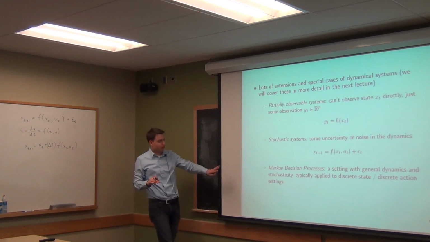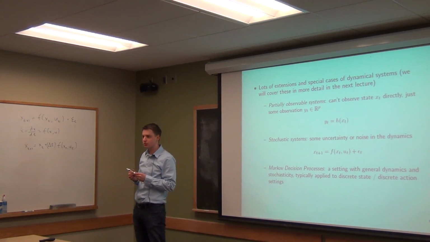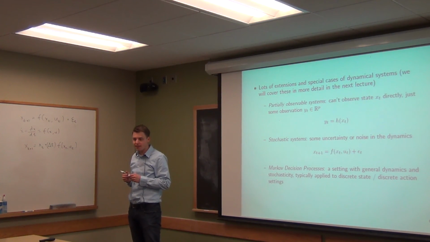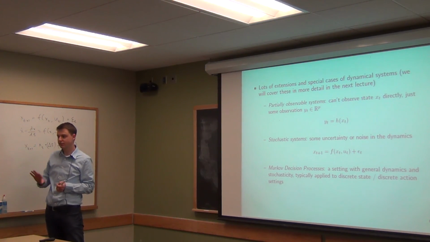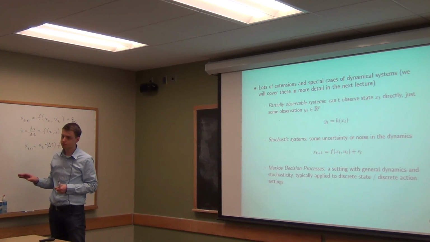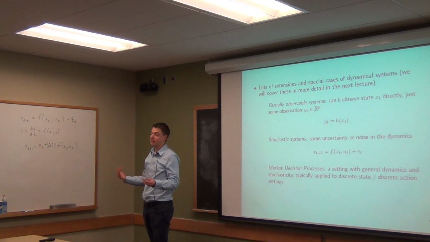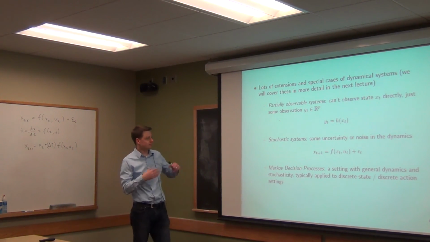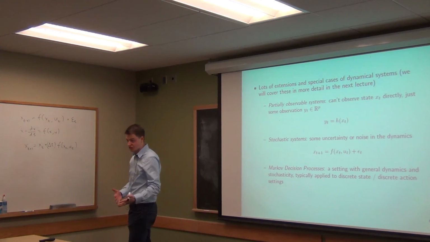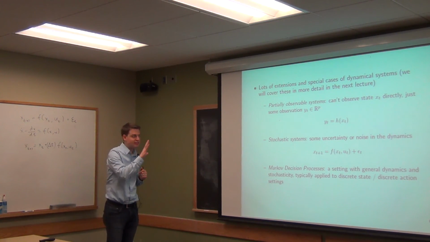Another very special case, which is really good to know, is a Markov decision process, which is a way of capturing stochastic systems in a very general sense, but it is typically not tractable except for a relatively small number of discrete states and discrete actions. A Markov decision process is just another way of modeling dynamical systems, particularly systems that are stochastic and occupy discrete states with discrete actions. All these are generalizations or slightly different takes on dynamical systems, which we'll cover, but we're going to wait until we've gone through a few examples of control tasks before getting to more detailed cases like this.